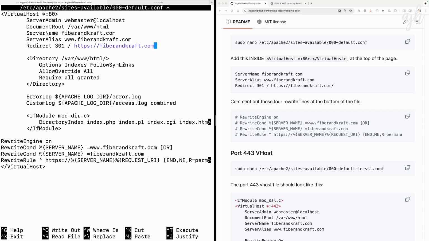Yeah, I probably could have copied and pasted them in there, but I guess I typed them.